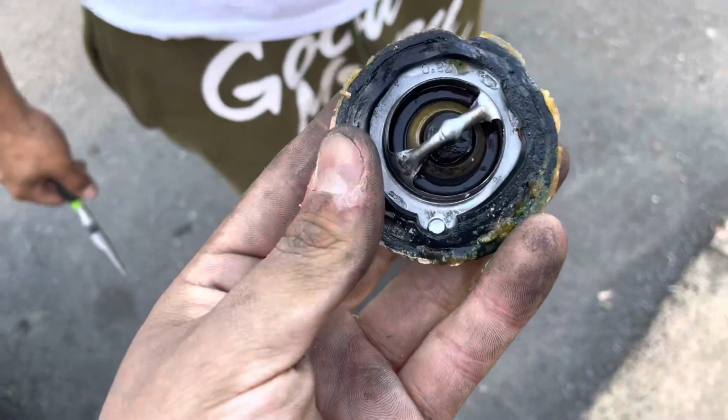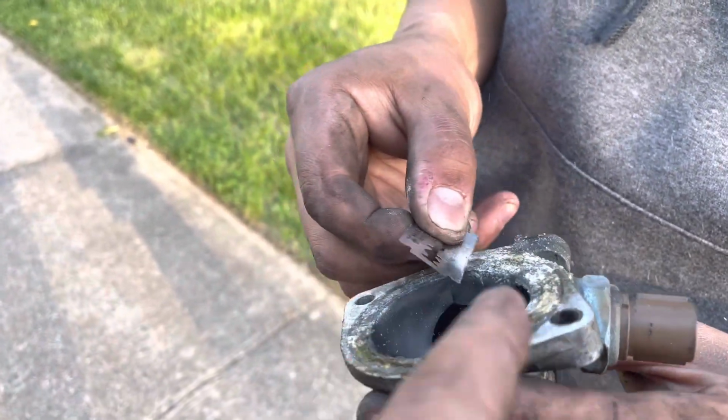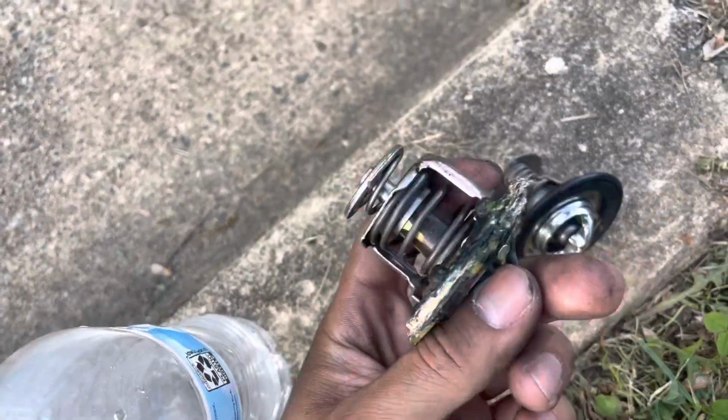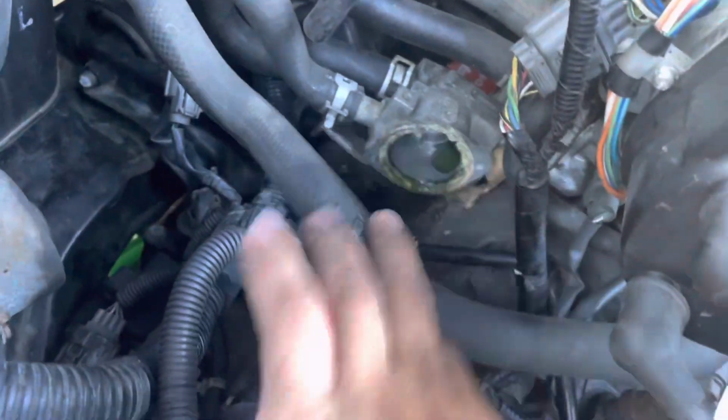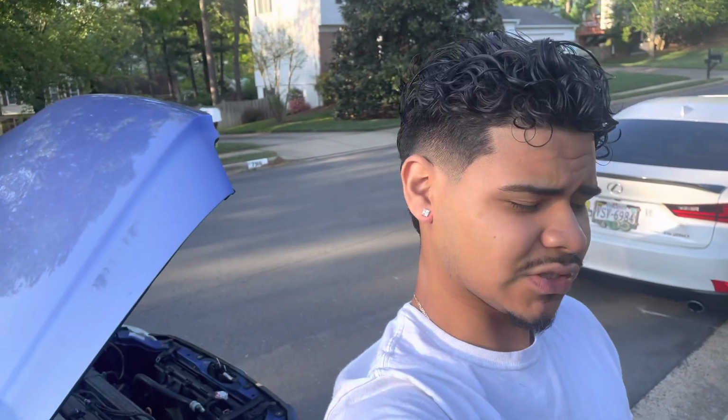Alright guys, Ali came with the razor, and we have to clean all that gunk off. All that white stuff is dried up coolant, so this was probably leaking before, if anything. You can see the new one versus the old one all gunked up. You see how gunked up it is there too. We have to clean all that up, so I have to continue with these and then get back with you guys right after.